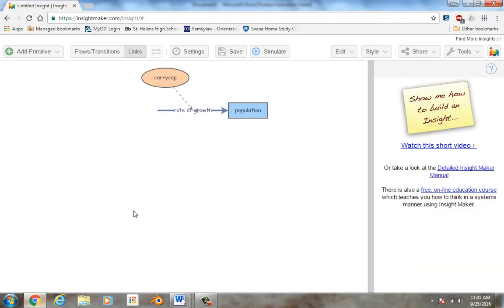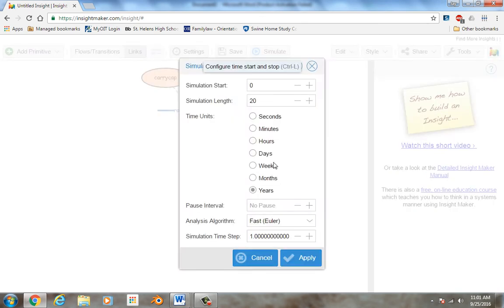So I knew that's kind of what the problem was, but then it finally pointed out to me that if you click on settings, we can change this from years to seconds or whatever. Like if we're doing free fall today, we want that in seconds. You can make the time go longer or shorter. Because it's population, I want years. And later on we'll do the Runge-Kutta method, but right now Euler is sufficient for what we're doing.